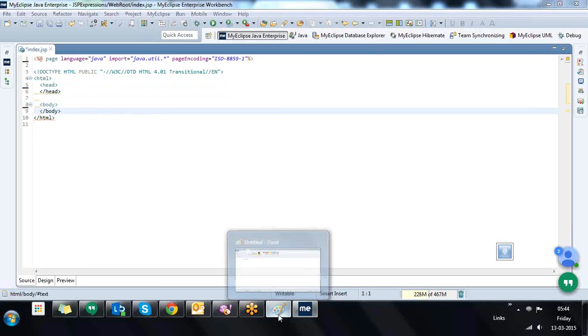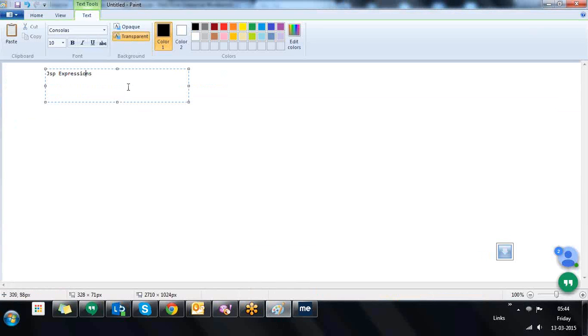The syntax of the JSP expressions looks like we go to variable, with the syntax of the JSP expressions.